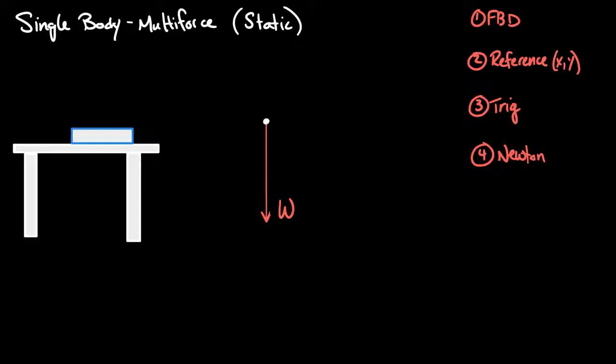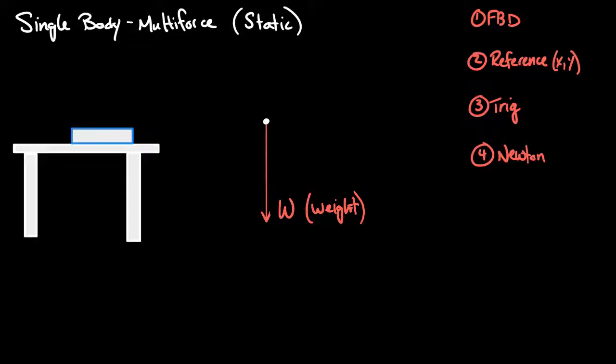Capital W for weight, capital T for tension, capital N for normal. I use a lowercase f for friction because that's conventional, and capital D for drag. And any other force that we have, we'll just use the capital letter if it makes sense. It's much easier. That way when you break them up into dimensions, you can have W in the x direction and W in the y direction. Otherwise you have F sub G sub X. It's just too many. So single letter, weight. Weight is the force of gravity. So when we say the weight, we're saying the force of gravity.